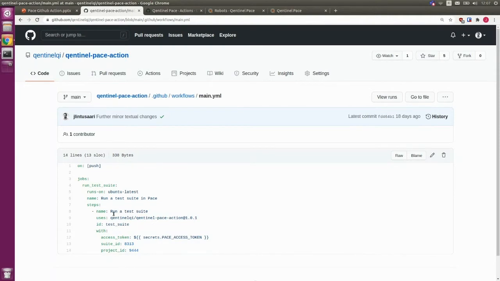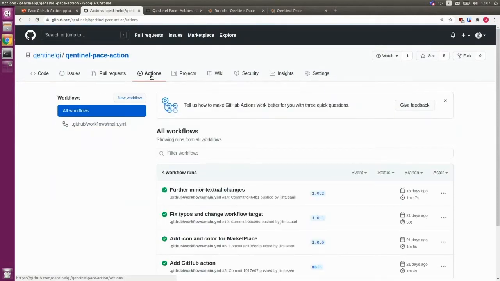And what it does is that we say it uses the Qentinel Pace action and its version. It says you need the access token, which you can get from Pace, and then the suite ID and project ID. Now once we have these in place, we can go to this Actions tab.